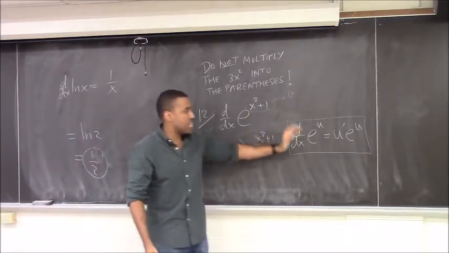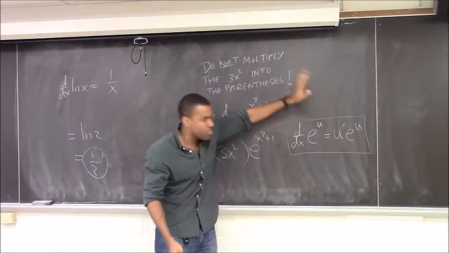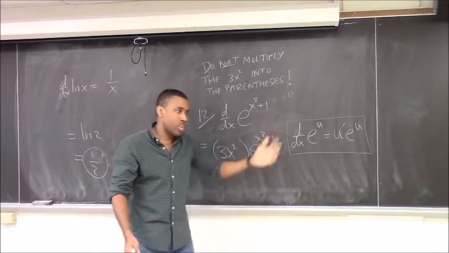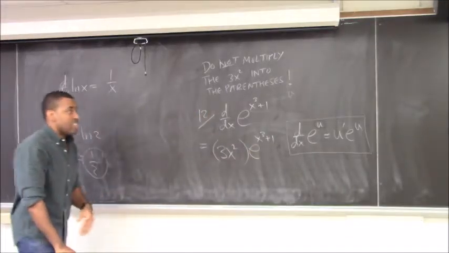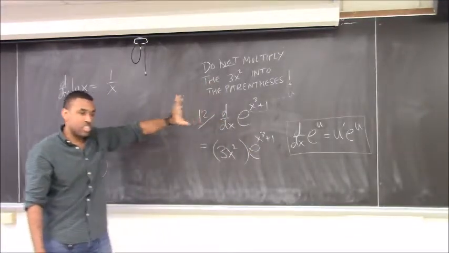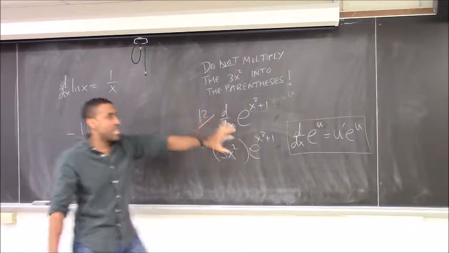This is a template that you can plug anything in for that u and it will apply. That's how you want to think. It has to fit right on top of the thing that you're looking at. And if there's anything in this thing that doesn't look like that, you cannot apply that rule.